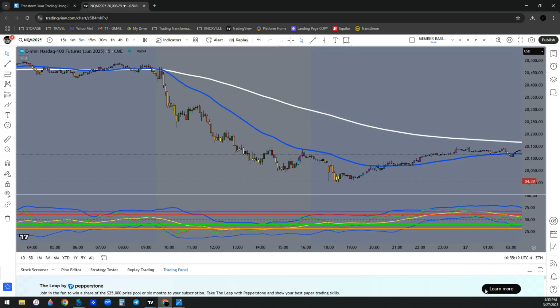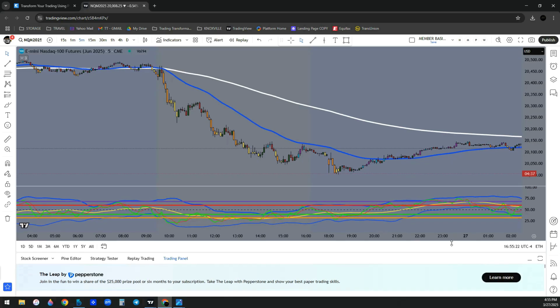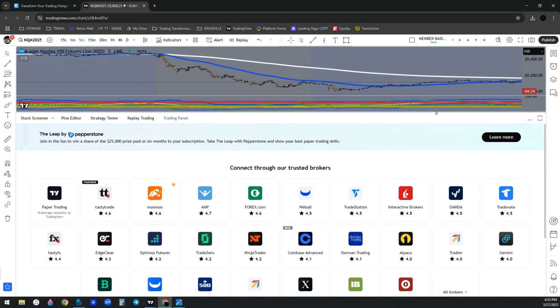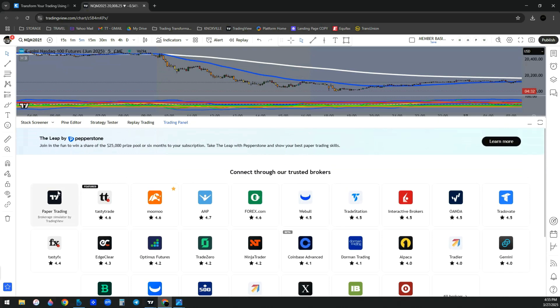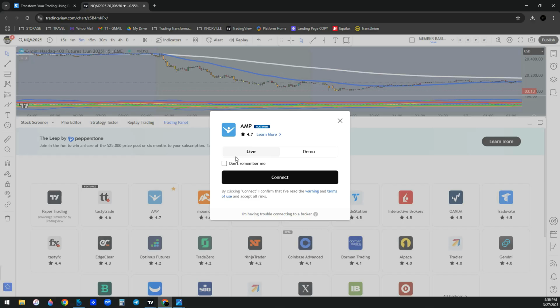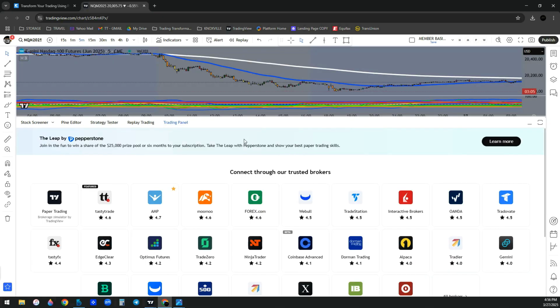Trading panel. Now trading panel, and this is your bottom panel that you can lift up. This is where you can connect your broker. So to start off with, you can activate paper trading so you can trade simulated results until you get that consistency down. Once you have that down, then you can select a wide variety of brokers. Once you sign up for one of these brokerages to connect it, all you're going to do is go ahead and use your credentials, type in your account number and password, and click connect, and you will be hooked into your broker and your P&L will be inside of TradingView.